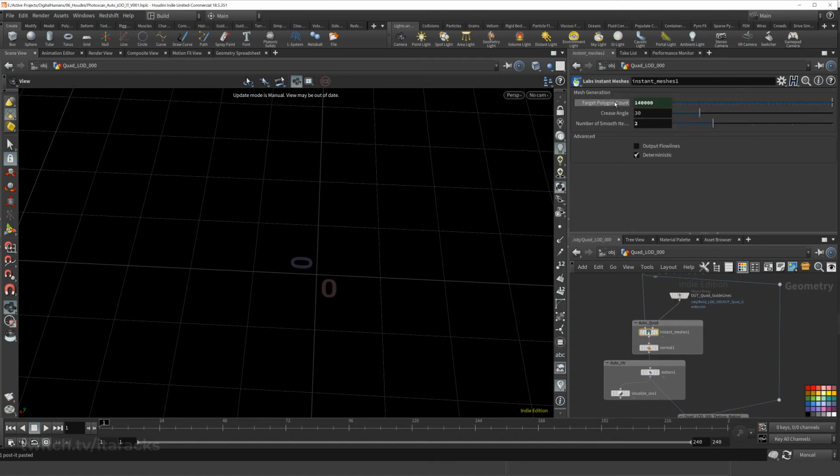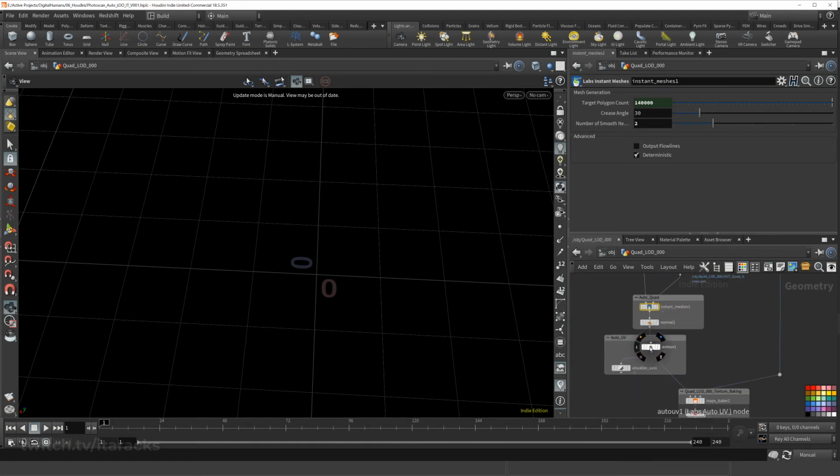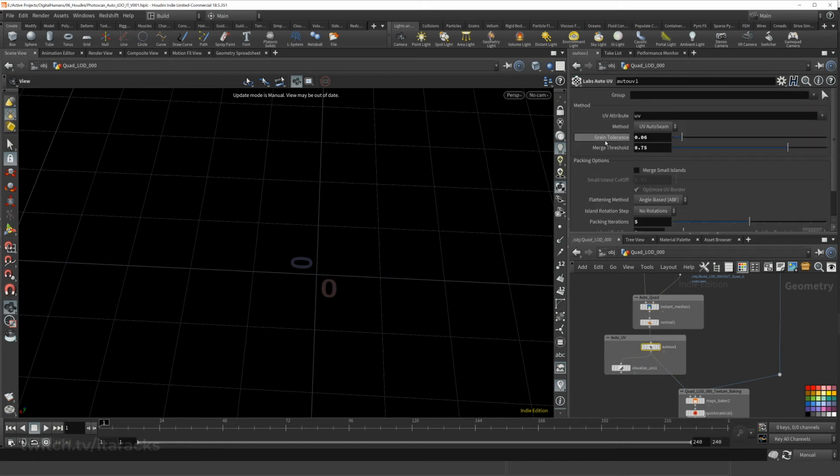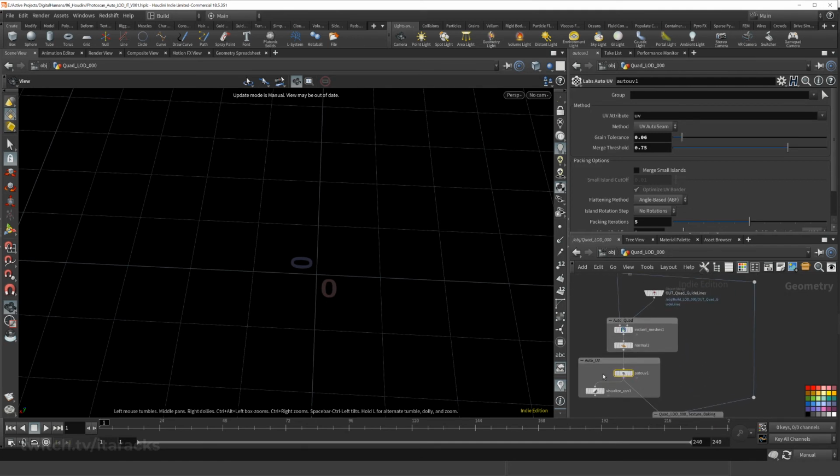In the instant mesh, it is referencing the resolution put in the quad resolution on level of detail 0 in the build node. And after this happens, the normals are assigned, but now it needs to have UVs assigned. So there's another Labs Auto UV, which happens, and I found that these two settings work well for most things. They obviously have auto-generated seams, so that may be something that you want to tweak or dive in here and tweak, and this will propagate against all of the others as well. And then those UVs you can also check with the visualize UVs here.